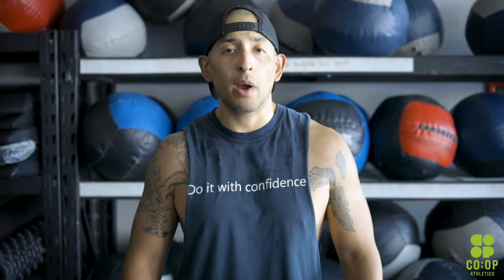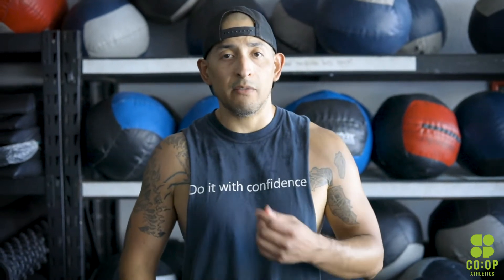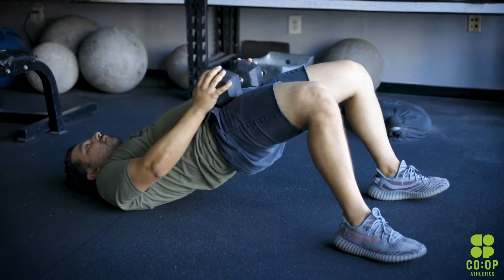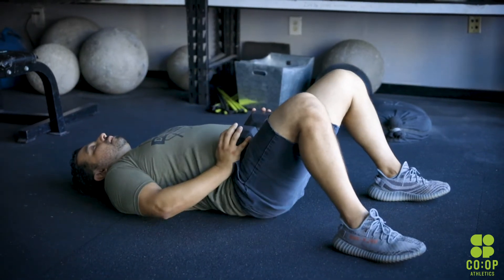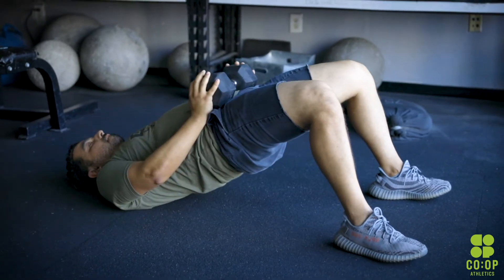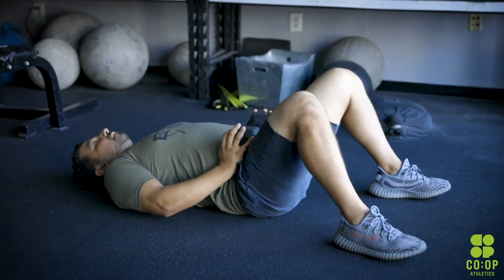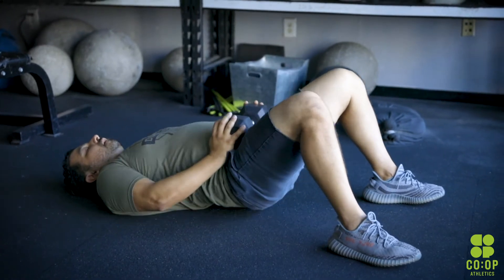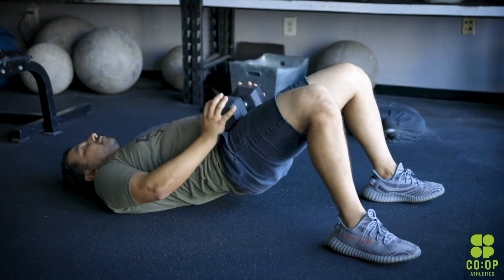So here's the skill for the day. We have five rounds, starting off with 10 weighted glute bridges. If you have a kettlebell, a dumbbell, or any kind of weighted object, use that. Place it on your hips, move your heels towards your butt while you're in the lying down position. You're going to push into the floor with your heels, raising the hips all the way up into a straight line, and of course coming right back down. Repeat the process — you have 10 weighted glute bridges.